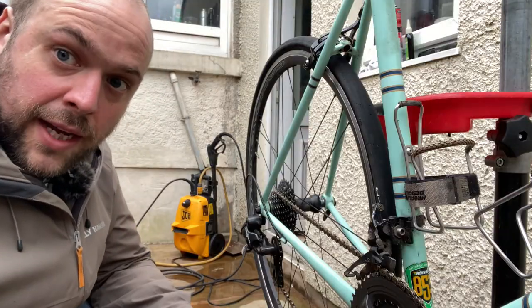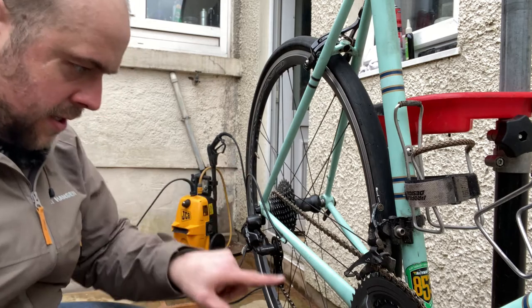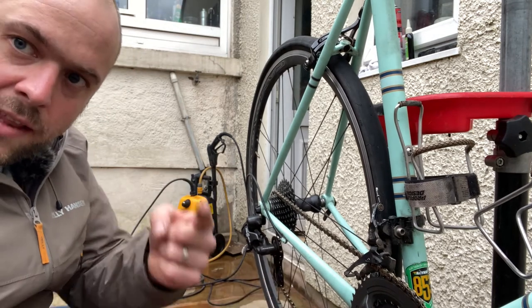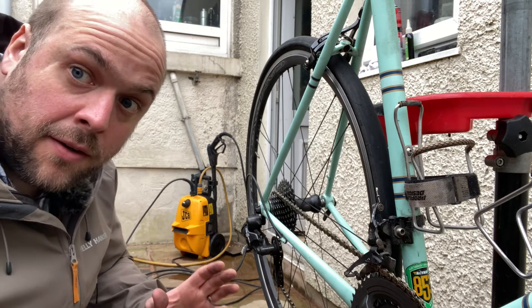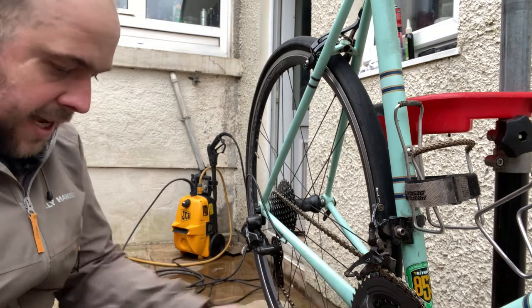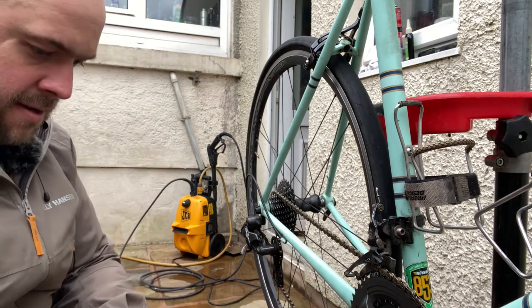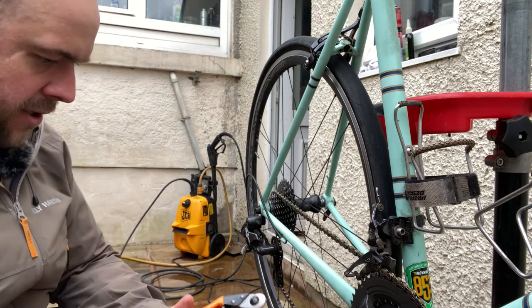So the cable for the rear derailleur runs underneath the frame and up to the right hand gear shifter. I'm going to cut it here, just the inner of the cable, using a pair of cable cutters.